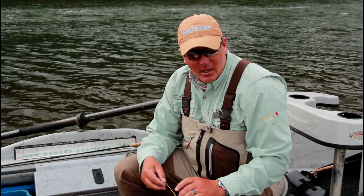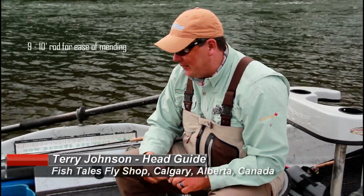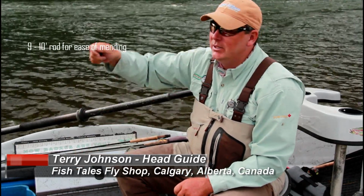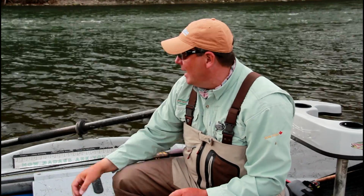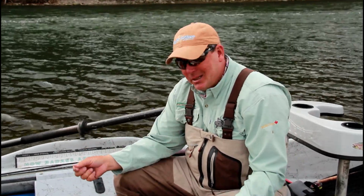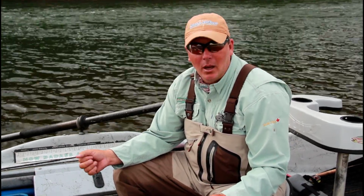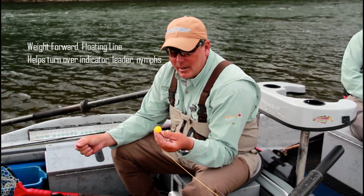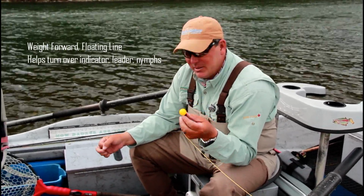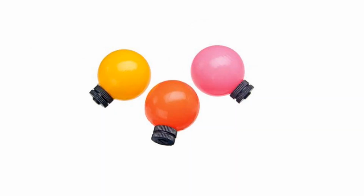Okay, so nymphing, I typically like a longer rod, a 9.5 or a 10-foot rod, just because it's easier. You've got a little more leverage to mend the line when you're fishing, picking it up, and we're typically using a longer leader too, so to get that leader out of the water, the longer rod helps a lot. So floating line, and then I'll use an indicator. There's a bunch of different sizes. I like the big one just because I can see it. These are the new airlock ones that you twist off and twist on. It doesn't kink up the line.